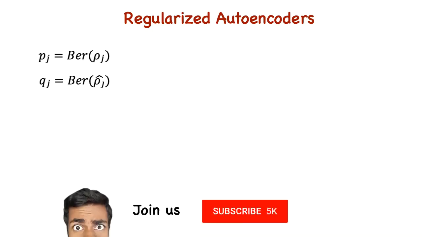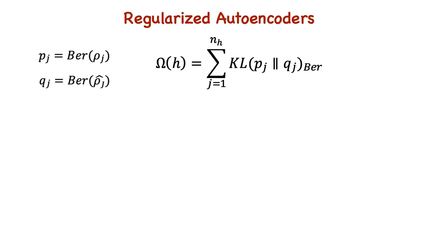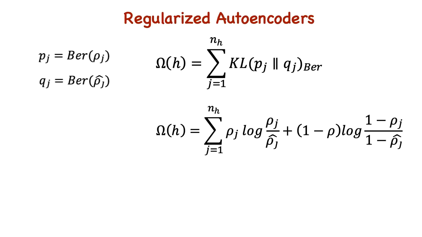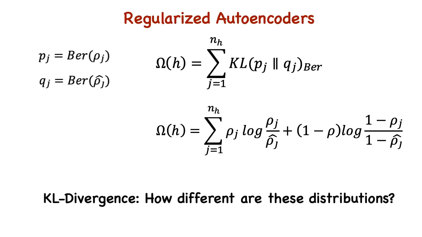We can model two distributions p and q with the probability of success being rho j and rho j hat respectively. The idea is to ensure the predicted distribution is as close to the actual one. And we can model this with the KL divergence. Now this is just one loss function that could work. Just remember we are considering a sigmoid activation. This is equivalent to the KL divergence between two Bernoulli distributions with the probability of success being rho j and rho j hat. By the way, KL divergence is a measure of difference between two distributions. Ideally we want to minimize it.